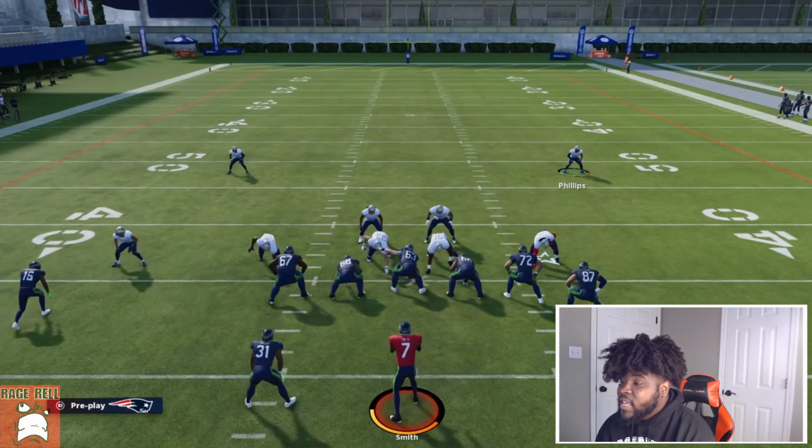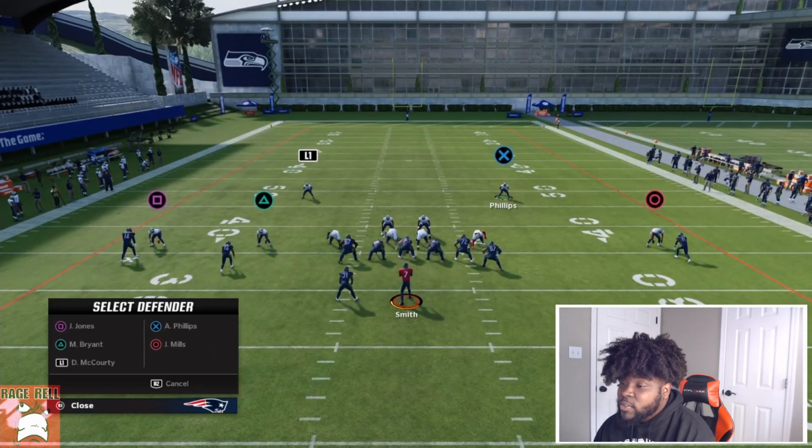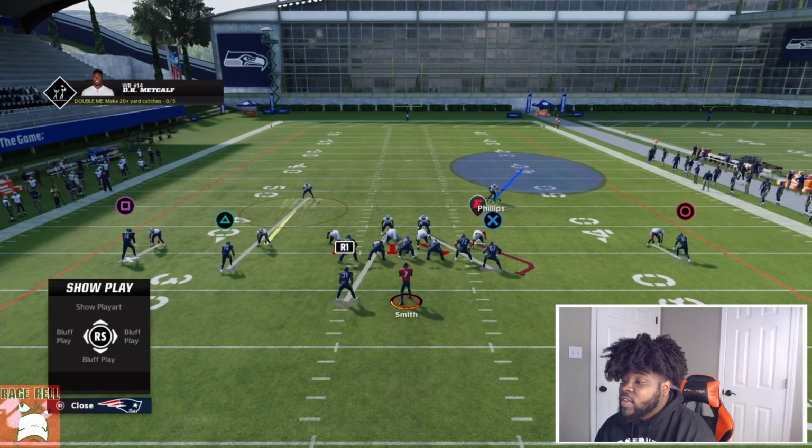So it's the same thing now with nickel or any 4-down lineman front. You normally only have 1 slot cornerback. So wherever your slot cornerback is, that's the side you want to put the vertical hook, and you want to man that safety. Shade over the top. Now, you kind of have some options here.